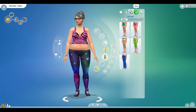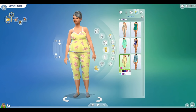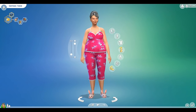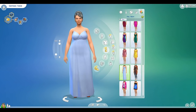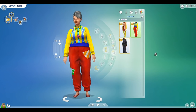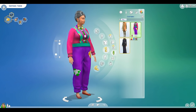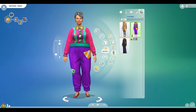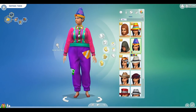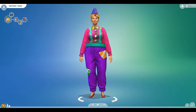Next we have the night time look. Aw, that's quite cute. Let's put her in that. It's a little gem. Can you stop doing that to your back? It is actually disgusting. Next we have the party look. Is there a costume we could possibly wear? Clown outfit? That's terrifying. We could change the colours of this. That's more her style. Is there a hat that goes with this? There we go. Oh, we didn't do any makeup. Not that she needs it. She's beautiful as she is.